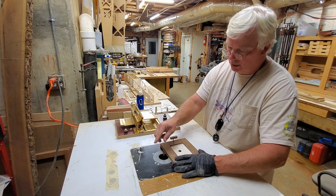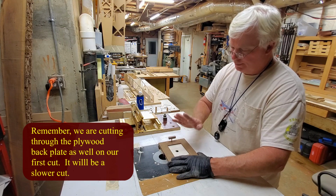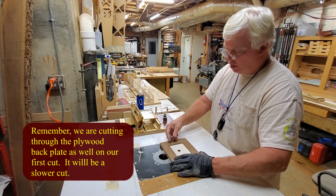I do it from time to time. As much as I know to do it, I will still get in a hurry and forget. So I can't emphasize enough, keep checking that bearing height. So our part's locked down. Double check everything. We've got the vacuum on.